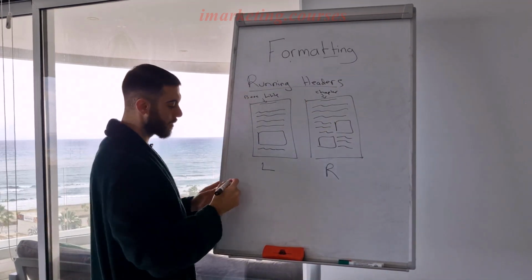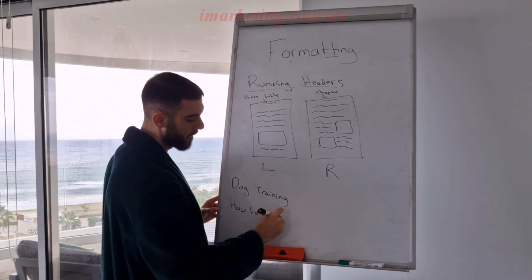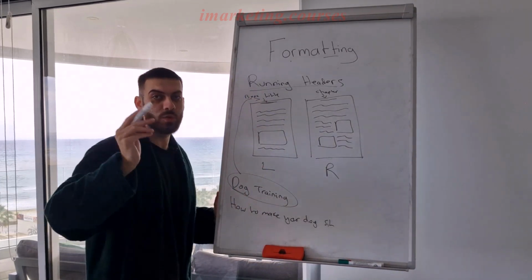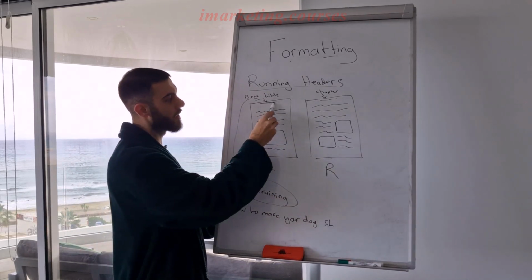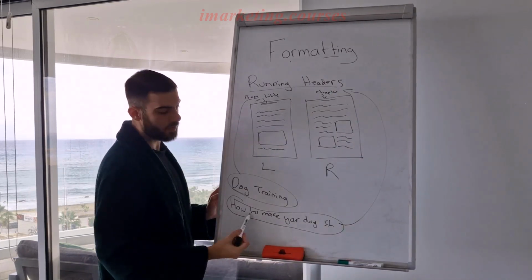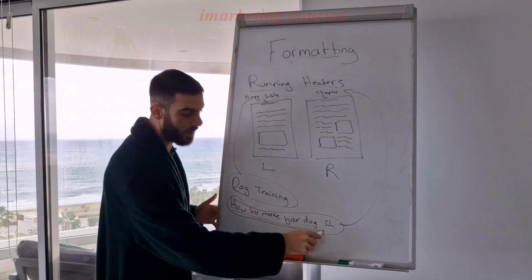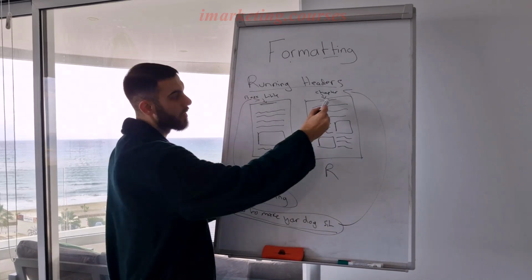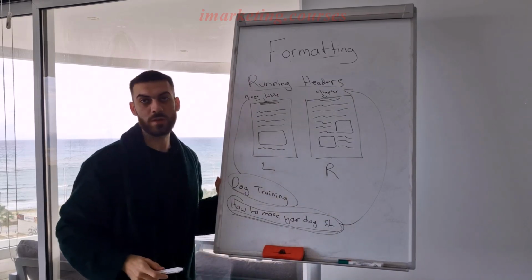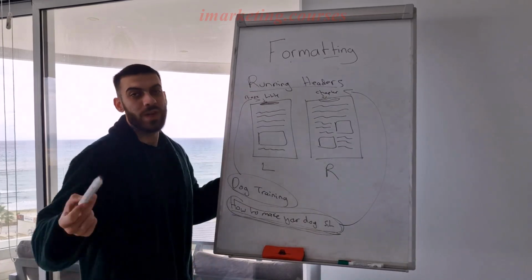So if our book was called Dog Training and our chapter title was called How to Make Your Dog Sit, then we can have Dog Training up here for this header. So on every single left page, we're going to have Dog Training right here. And then on every single right page of this chapter, we're going to have this, How to Make Your Dog Sit. Now, once you keep reading the book, you're going to get into a new chapter with a new chapter title. When you reach that new chapter, the words here are going to get replaced by the new chapter title. But this one is always going to stay the same if it's your book title. So the left page is always going to stay the same, and on the right page, you're going to adjust the chapter title.